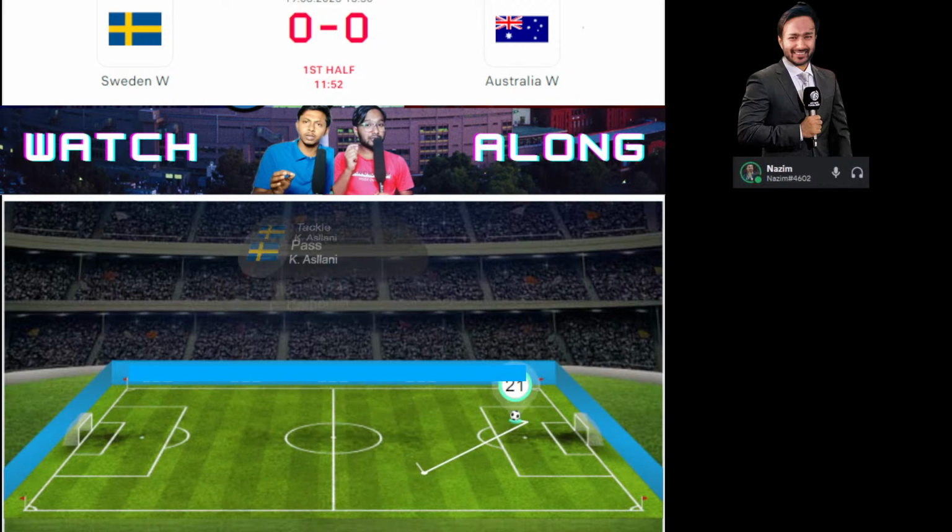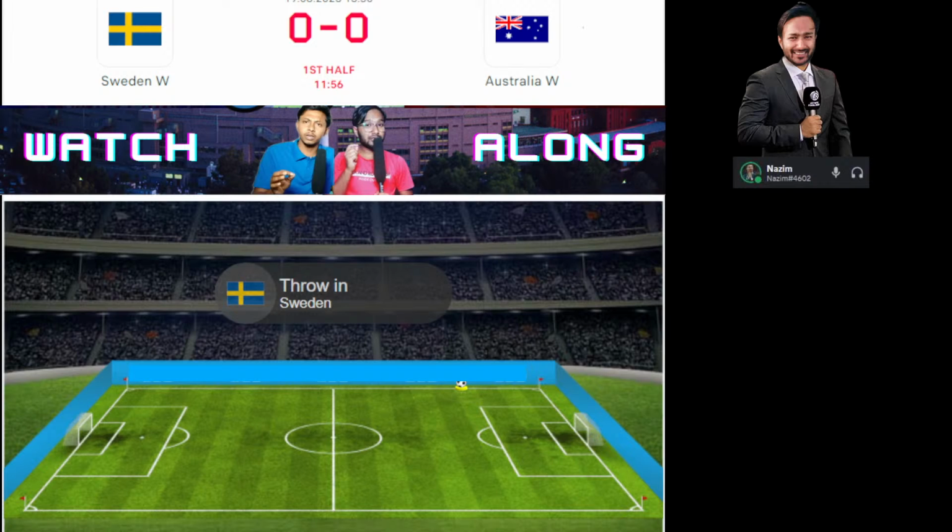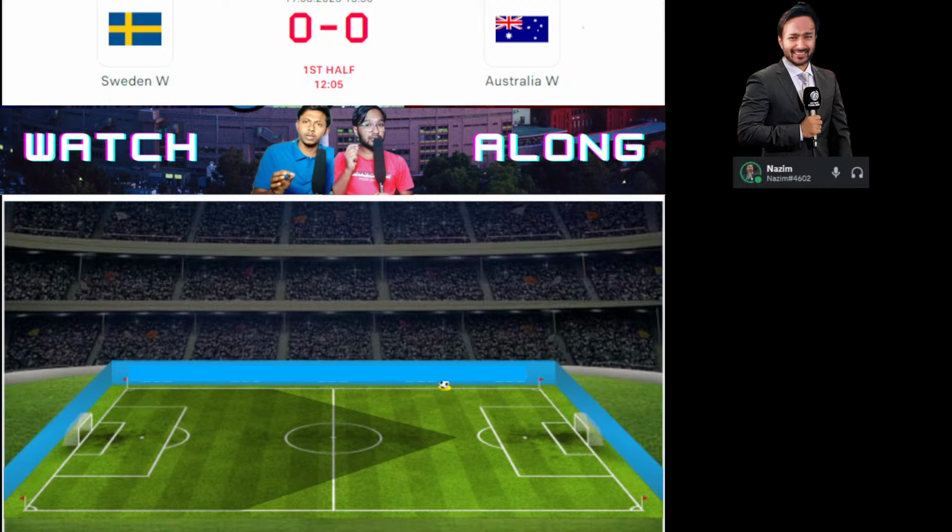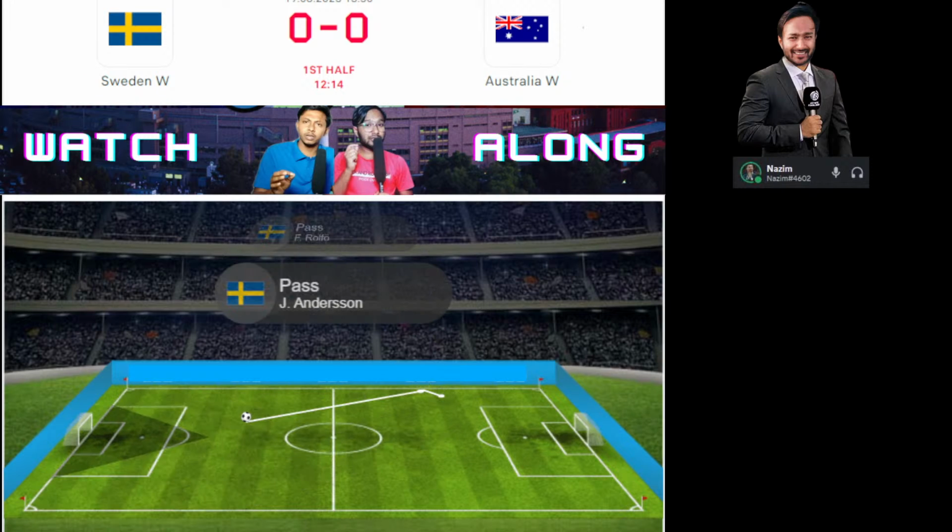Sweden just in their own half, happy to pass it around the back, and there's really not much happening at the moment for Sweden as Ilestedt and Eriksson have played about 5 one-twos between each other. Now Eriksson flings it long downfield to Blackstenius, who chests it down and out-muscles Gorry. Feeds in Rolfo on the left flank. Waits a moment, crosses in towards Asllani, and Arnold's positioned herself well, had to twist her body through the air. It was a bit of an awkward catch for Arnold, but there was no bobble. She held it well.